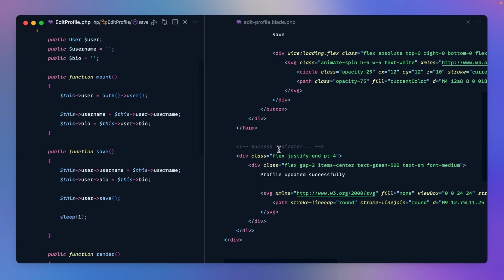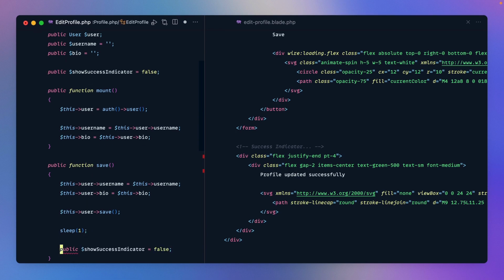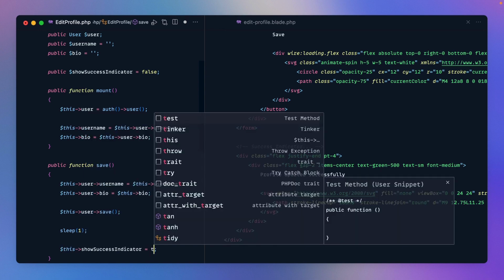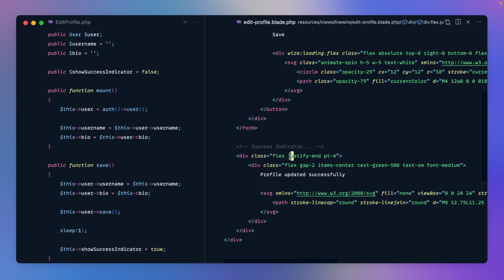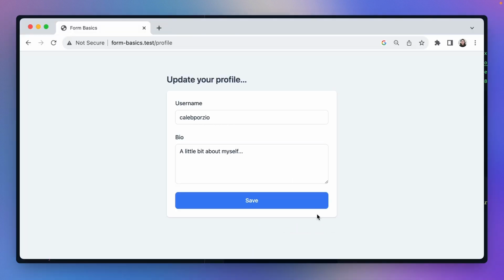We're going to control the state of this success indicator in Livewire. So let's add a new property called public $showSuccessIndicator, and it's going to be false by default. Okay. And then when we've successfully saved it, we're going to say $this->showSuccessIndicator = true. Okay. Now you might think to do something like this: @if ($showSuccessIndicator). Let me just actually do that and show you what that would look like. @endif. Okay, so now it's hidden. We save the field and then it shows up.